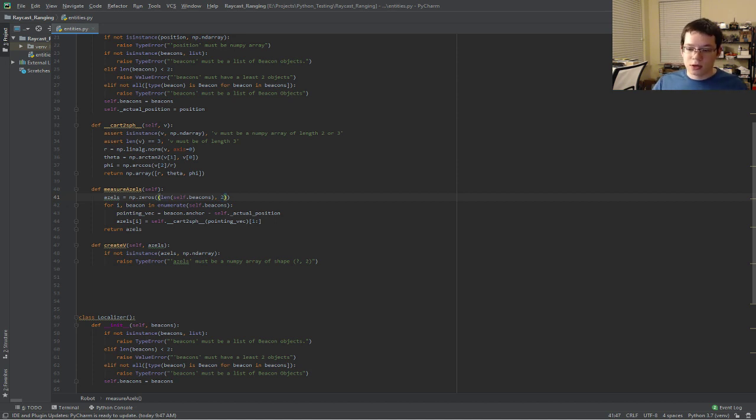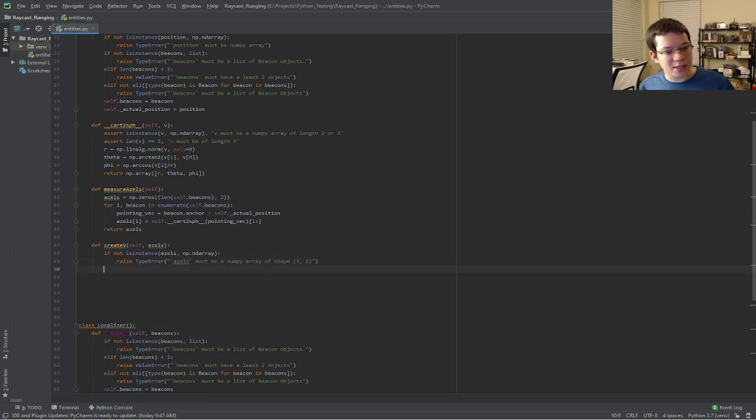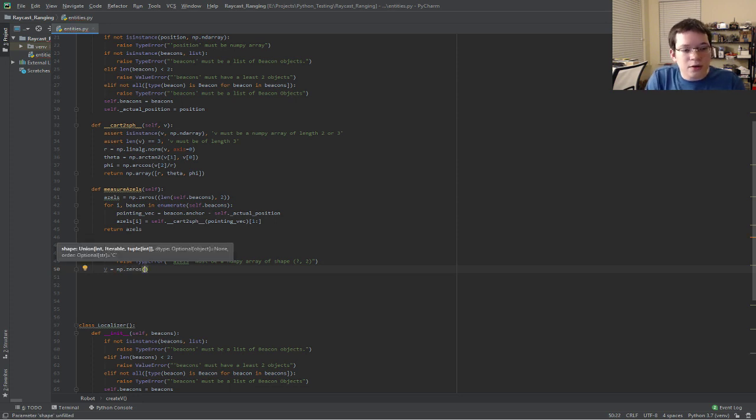We have our azimuth, which is up and down. No, azimuth is left and right, and our elevation, which is up and down. I should know this. I've done it, I don't even know how many times at this point. It's fine. So we're going to accept our Azels, make sure they're in the right format, and then v equals np.zeros. We're just going to initialize the whole thing to 0 because it's easier that way.